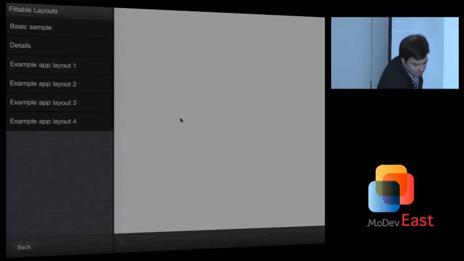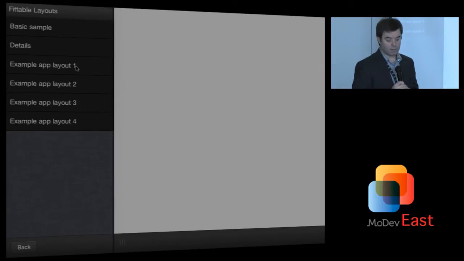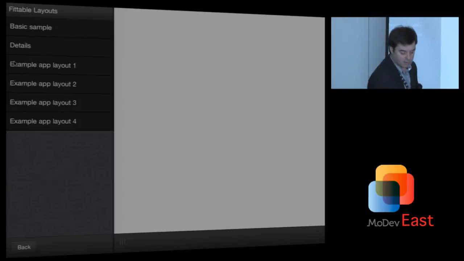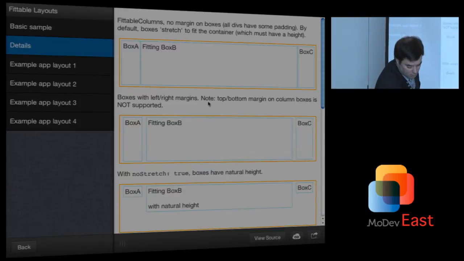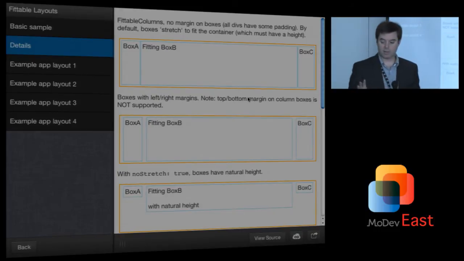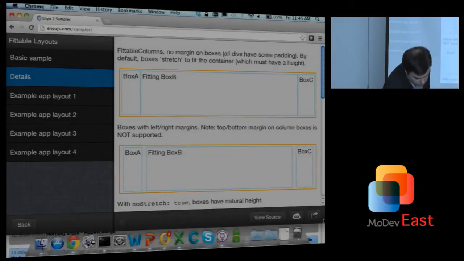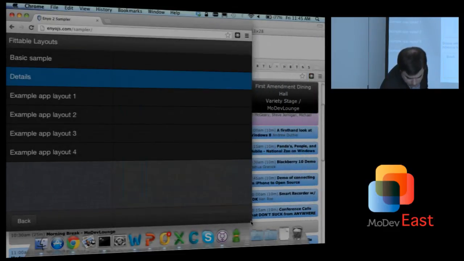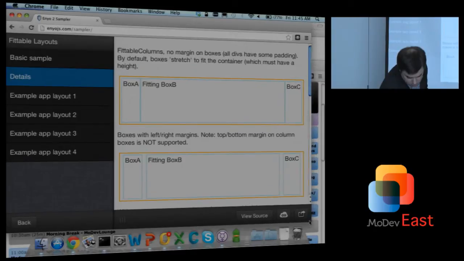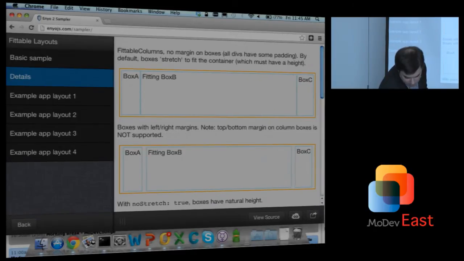So the first piece is a fittable layout component, which mimics the Flexbox model if you've ever used that inside of Chrome or WebKit browsers. Basically, with fittable layouts, you can create one component within a set that can expand either vertically or horizontally while the others stay at a fixed size. I can show that off very quickly. So the box here is expanding and contracting.